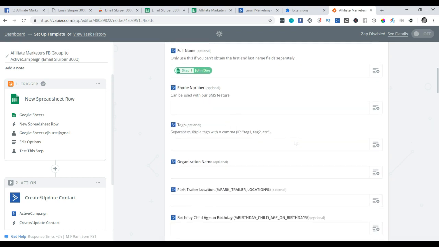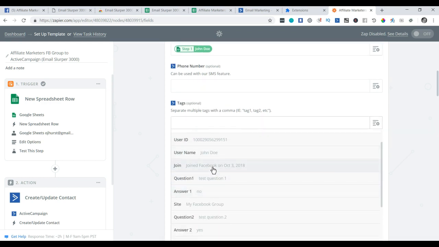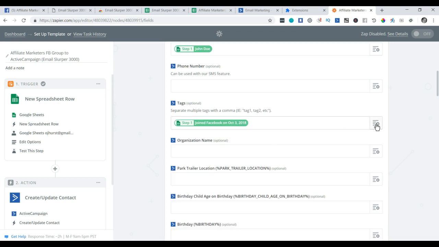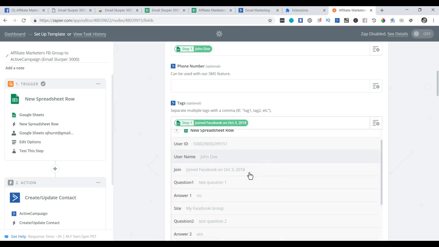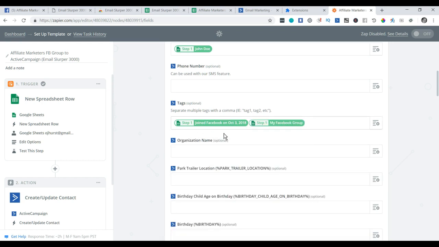Tags, okay, so this is where we could maybe put some interesting data. We could say, hey, they joined Facebook on that day. We could say with a group that they came from and joined. So we click on that, and just do that.